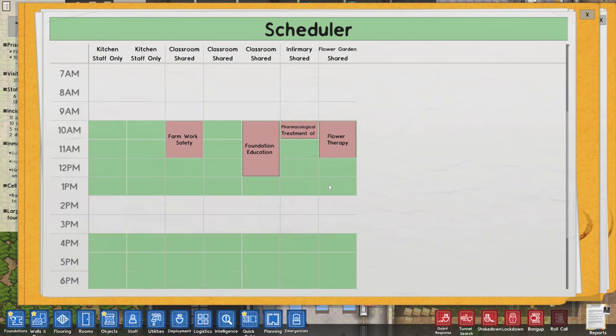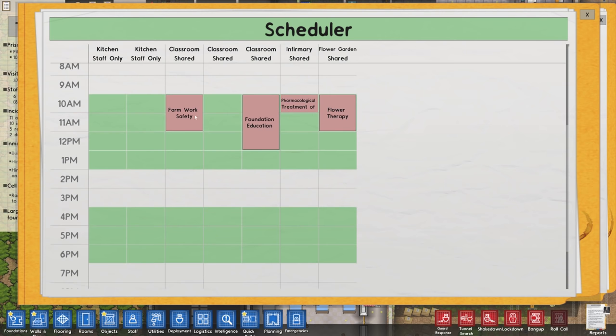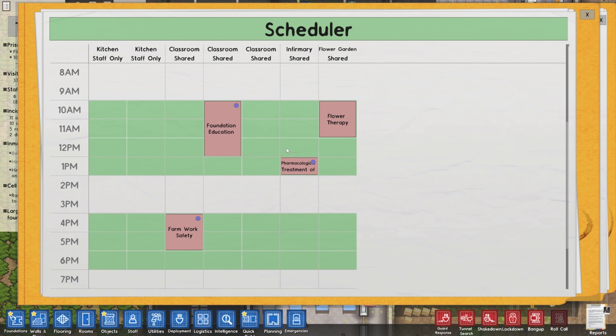So, let's do... Let's move you to that classroom. And let's move farm work safety to sort of the evening. I'm going to try and not overlap those. So two different classrooms. This can be here. Actually, no, this can be here. And flower therapy can be there. And that's kind of fine by me. So that'll work out a little bit.